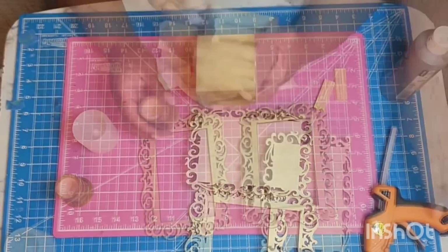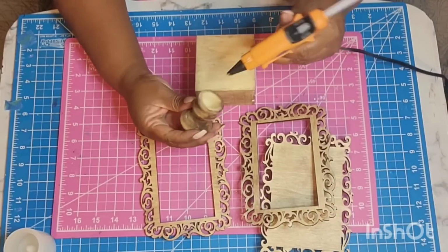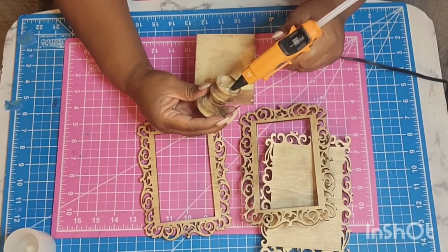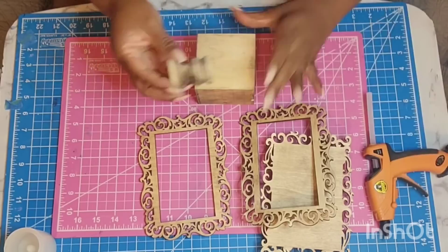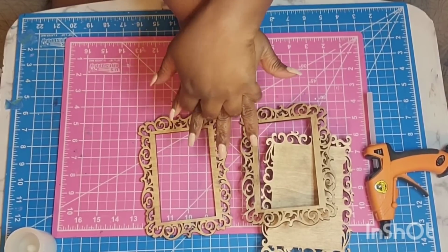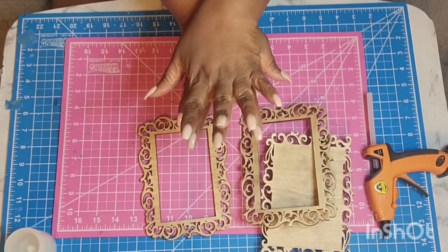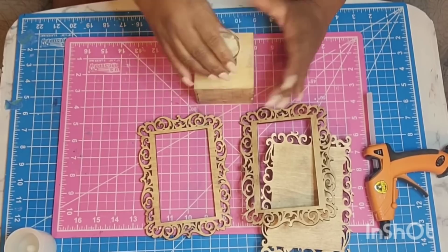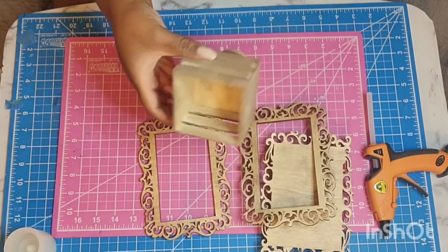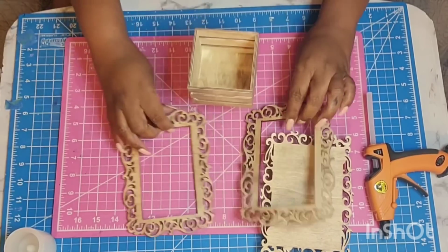So all I'm doing here is taking some wood pieces. These are unfinished wood pieces that I got from Hobby Lobby and Dollar Tree. The only thing really that came from Dollar Tree was the little crate. Everything else came from Hobby Lobby. And the owl, I'm going to be putting an owl in here, so you guys will see. And that actually looks very cute just like that.